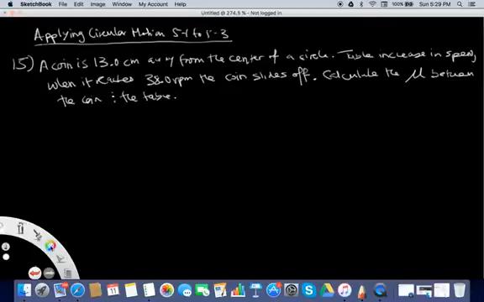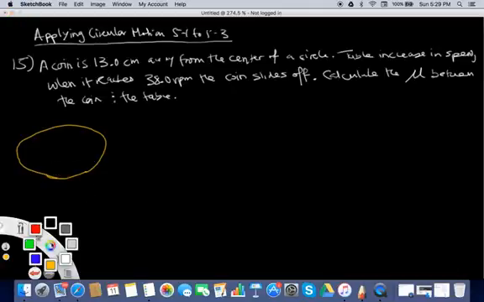So remember, rule number 1 of physics, always draw a diagram. So we have a turntable, and it is going in a circular motion. Now, the speed of the turntable is varying, but it's going in a circular motion nonetheless. So we will draw a circle to describe its motion, and there's a coin. Let's draw a coin. And it is 13 centimeters from the center of the turntable.